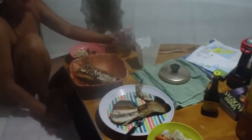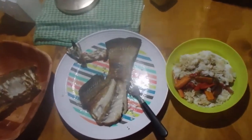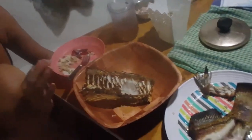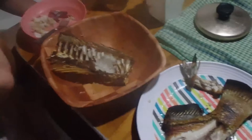Here we are forgetting to record the meal because it was just too golden, damn delicious. That's the silverfish, sweet lips we caught earlier today. We deep fried it in oil, very crispy. We like it crispy. And we made rice and I made stir fried vegetables, carrots, bell pepper, onion and garlic with soy sauce and honey and a little wasabi.